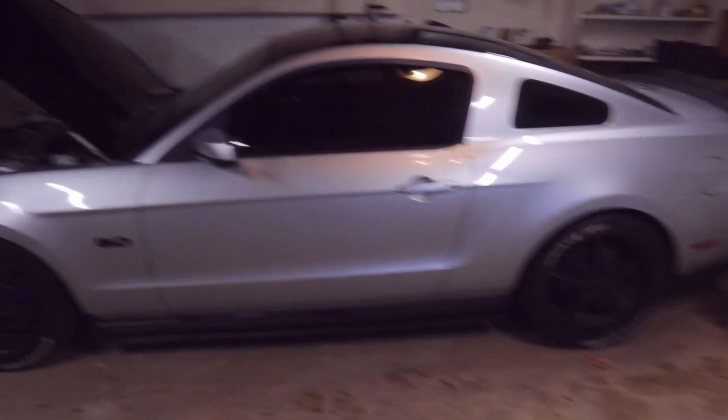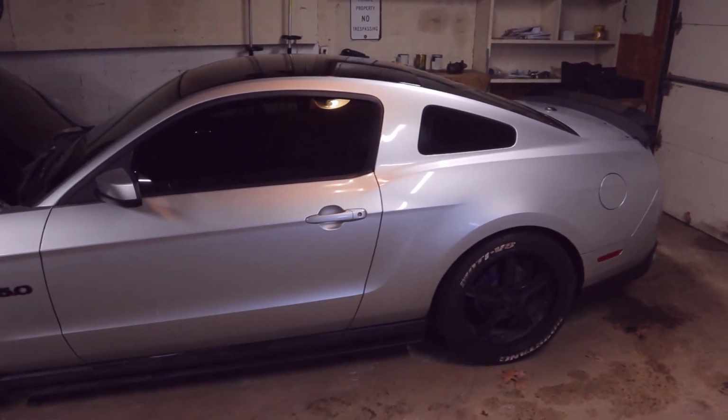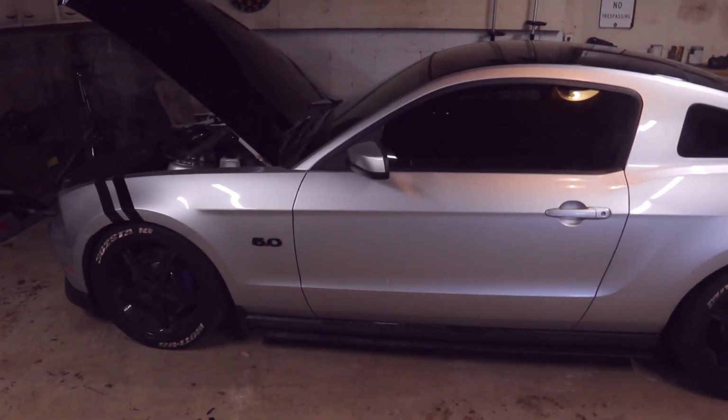But now, why did I want a Mustang? You might be wondering. Well, let me explain. I worked at a dealership that sold Challengers and Chargers for a while there, and I worked on a lot of them while I was working there, and I realized just how much I wanted something with a V8. Never owned anything with a V8. My 350Z was a V6. Both of my Subarus were 4 cylinders, and my Dakota is also a V6. My wife's Focus is a 4-cylinder, and that's not enough cylinders.